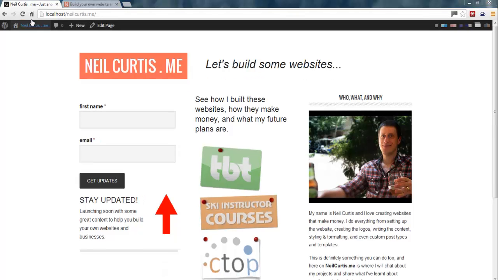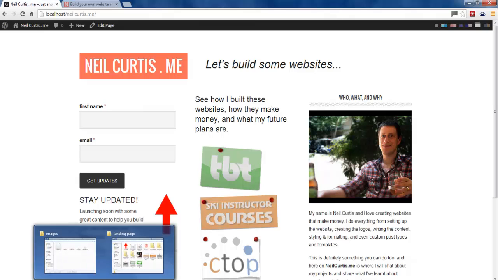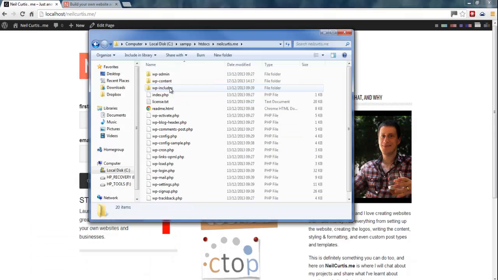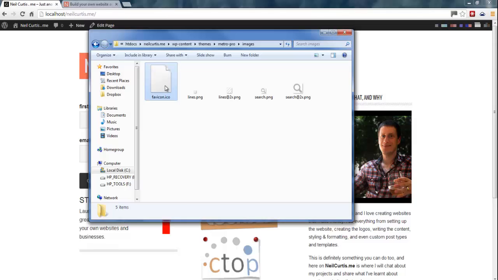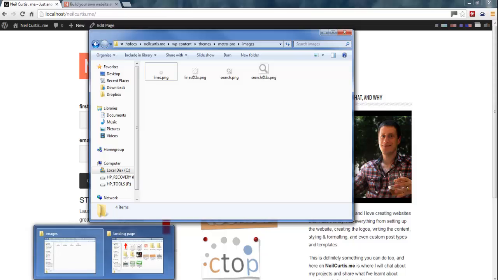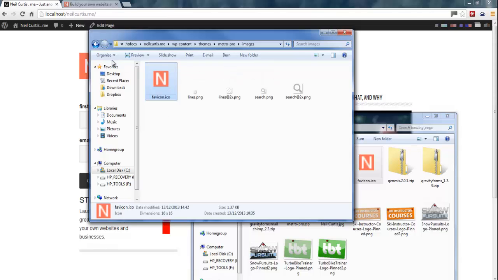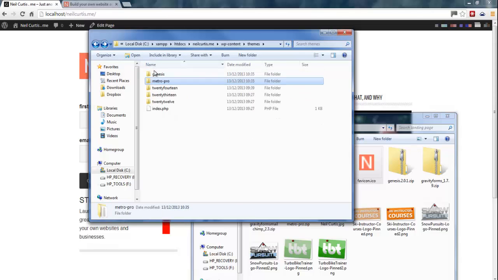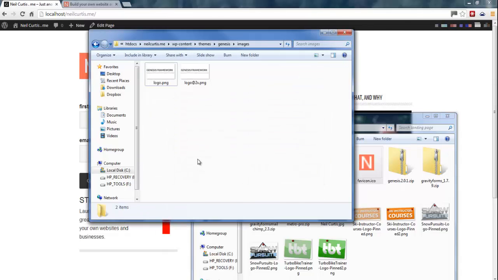If we look up the top here in the live site, you see there's a pinky N, but it's just got the default Genesis icon in there. We can easily change that. So if we navigate to our child theme in our Genesis theme, just open up that theme, and there's images, and there's a fab icon or fave icon in there. This is what this is. So we just delete that, and I've created one before, so let's copy that and paste it into the images folder, and I'll go through to the Genesis as well in the images folder and delete the fab icon in there, then paste my new one in there too.